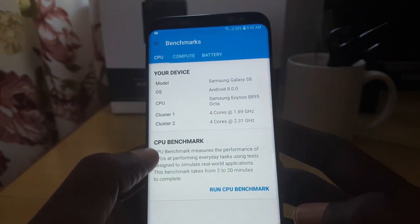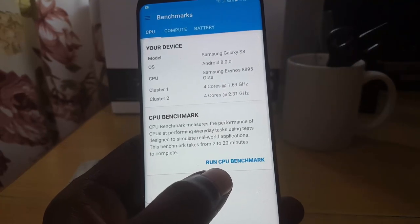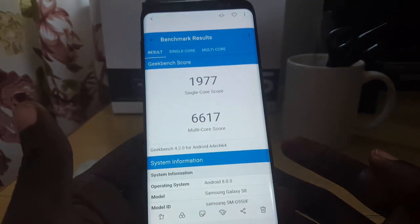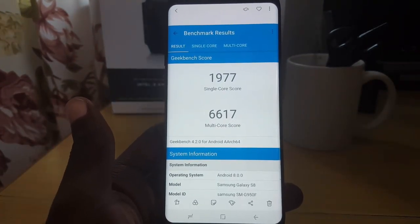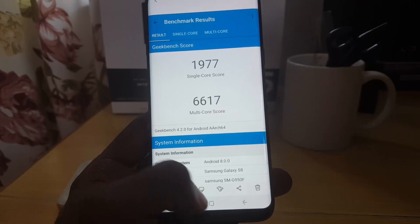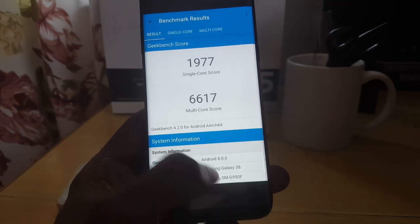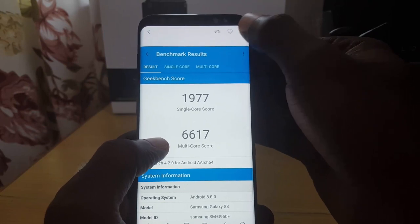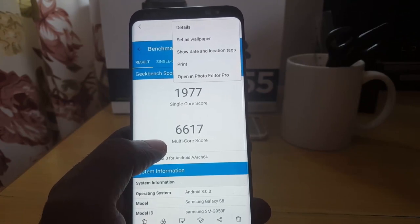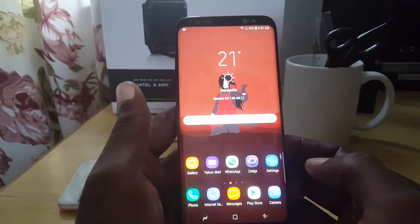For those who like benchmarks, I have GeekBench. You can see the specifications of my device and I can run the CPU benchmark, which takes a while and uses a bit of battery. I'm going to show you the results from earlier — if I go into my gallery you'll see my results, and you can pause to check those out. While in the gallery, you can also notice the new features down here: quick access to delete, crop your pictures, adjust color gradient, add features, edit, and the usual menu up top.